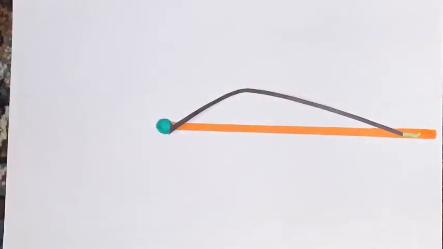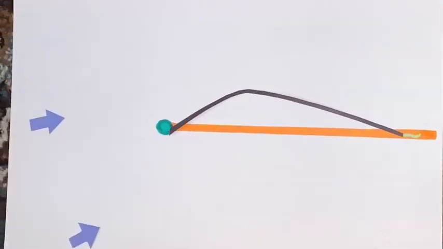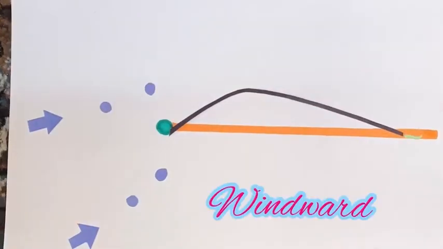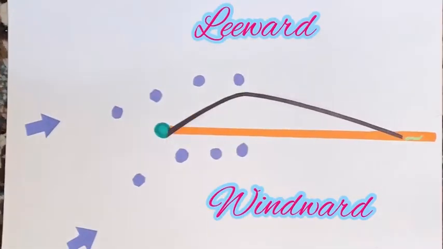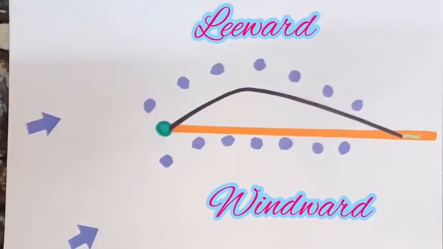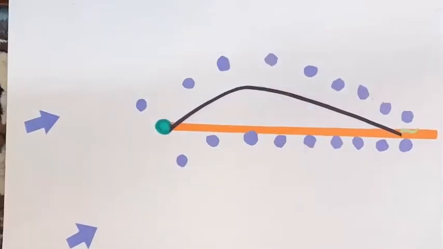If we look at a cross section of a sail, kind of like a bird's eye view, we're going to be able to see air flowing over the windward and the leeward side of the sail. Now, I would like for you to think of that air as being made up of a bunch of little tiny particles. Because the air over the leeward side of the sail has a farther distance to travel, that air is going to be flowing relatively more quickly than the air over the windward side of the sail.